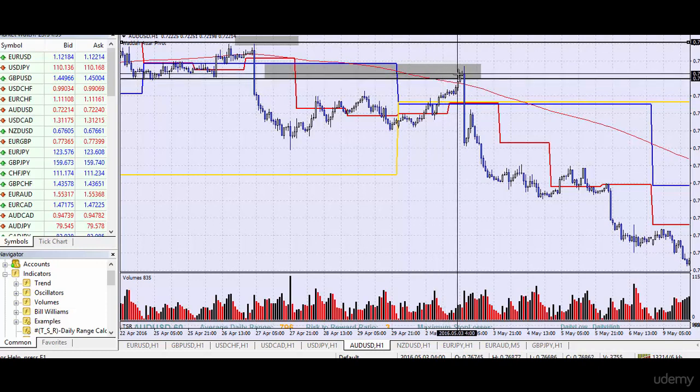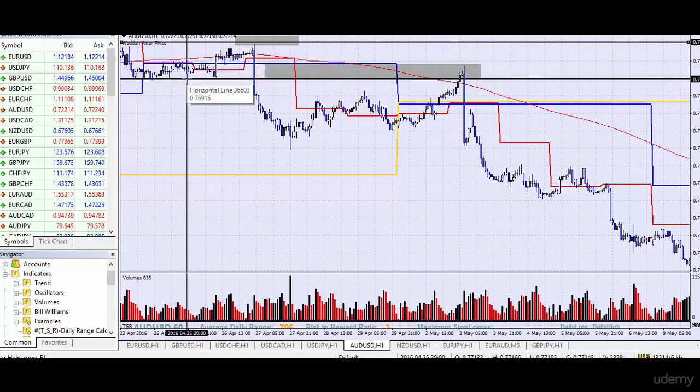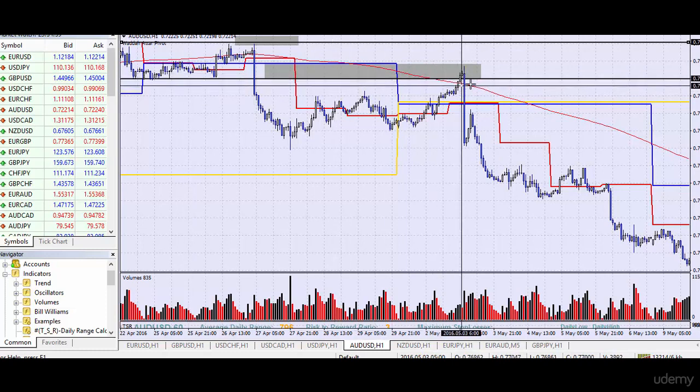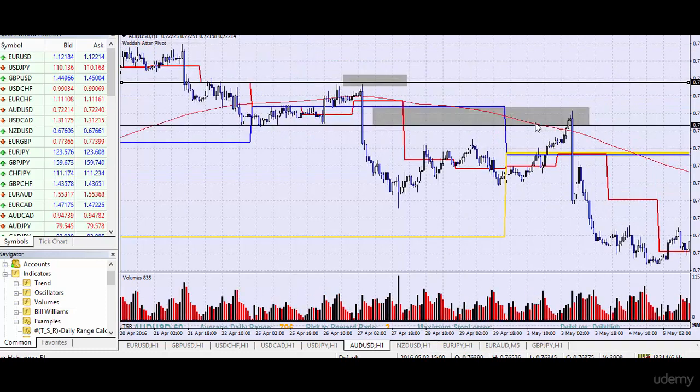We're looking to enter near the announcement. So on May the 3rd, we're looking to enter the market. The minute the market reaches into this zone, we would enter because this is the past support level, which becomes future resistance. This is the 200-day moving average, and this is the fib zone. Okay, so that's where we're looking to enter.